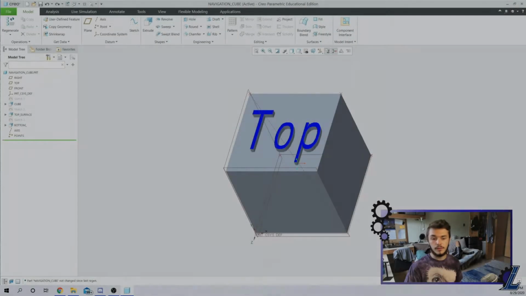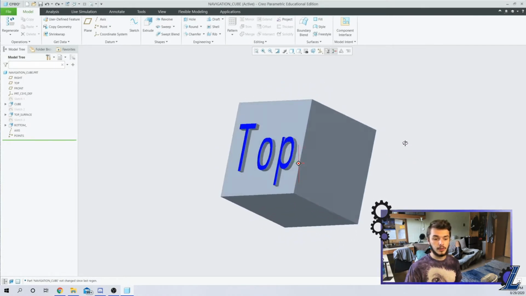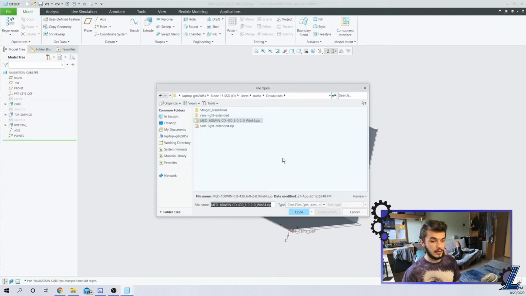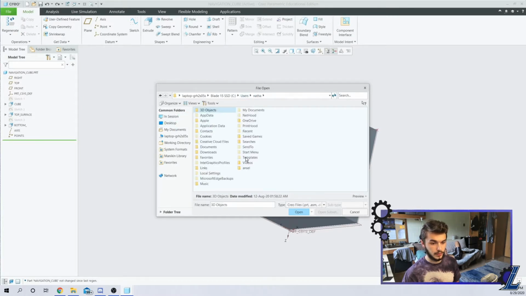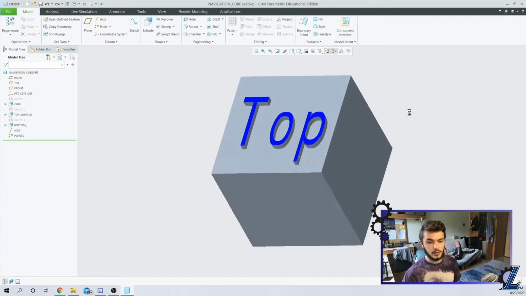Let's jump right into it. The first thing, if you want this part, I've left a download link in the description. It should be a Google Drive folder with the part. You're just going to download the part and then go into File, Open, and then find the part inside of your downloads. Normally that means go to Users, Yourself, Downloads, it'll be right there. So open this thing up, and we're going to be using this for navigating.